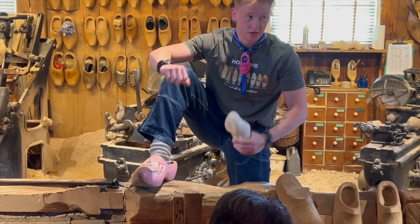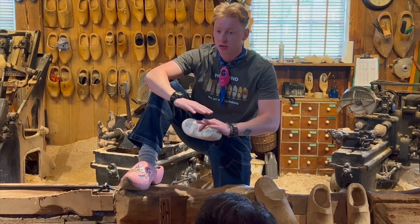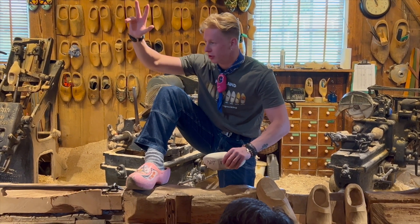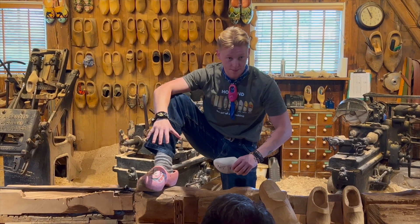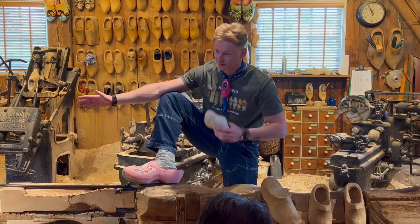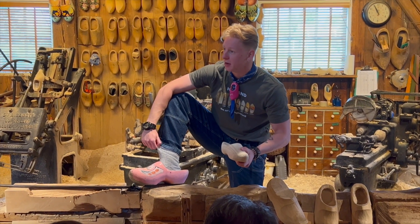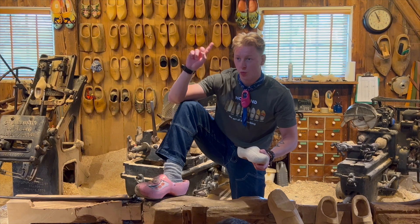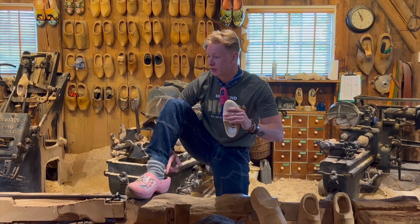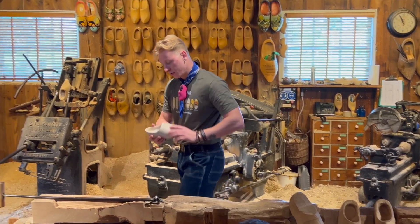Because they are strong, they are officially safety shoes in the Netherlands. Second, they are waterproof, so perfect for Dutch rainy weather. And the third reason — the most important one — to wear them is because they are very charming, as you can see. We wear them with pink woolen socks for cushioning and for the warmth, and with one finger space between the heel of the shoe and heel of the foot, to prevent blistering and to have the right size. Thank you very much.